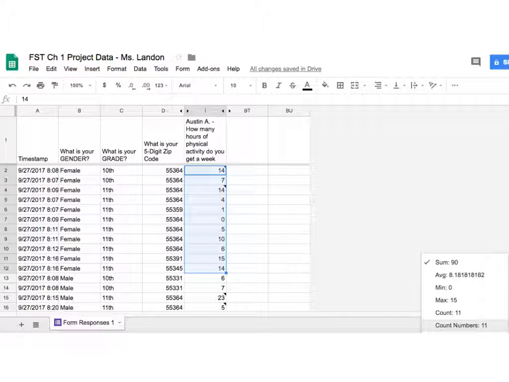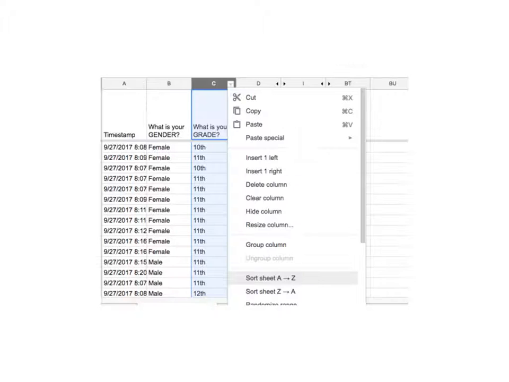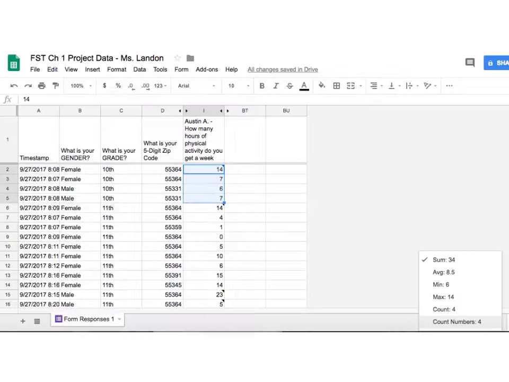After that, go ahead for the males, scroll down to the numerical field for that, highlight all the males, click again on the sum and record your various totals and sums for that, please. Now let's continue on and let's get our sums by grade. So we need to go to the grade column. If you highlight that, click the arrow, you can hit the sort sheet. And it's going to sort our data for us by grade, which is great. All of my 10th graders here, then my 11th graders and so forth.